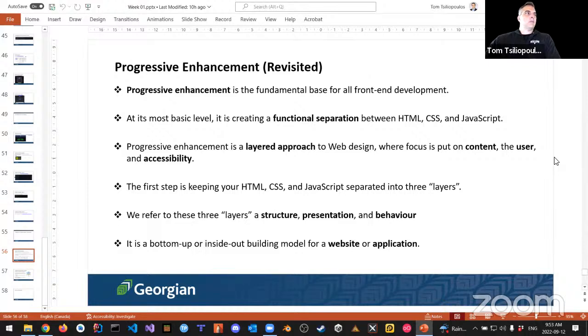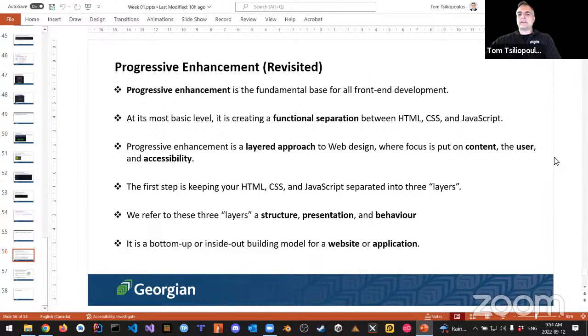Next is HTML, where we mark up the content and make sure that there's good semantic HTML, which means that your tags, your elements that you're using make sense, right? And why? Because we want to focus on three things: the content, the user, and accessibility. Without good semantic HTML, it's not necessarily an accessible site to people who have problems looking at it. For example, people with screen readers who can't particularly look at a site. Maybe they're legally blind, but they still want to have access to content, to information, right? We want to be able to support those people too. We want to take an inclusive approach.